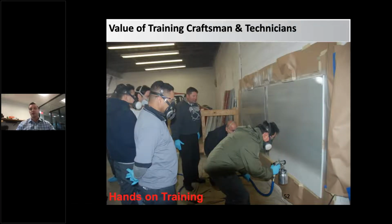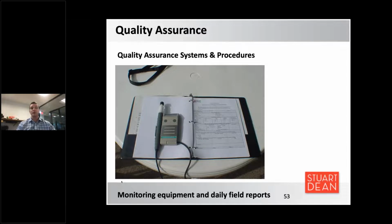And we provide the hands-on training necessary to work with the products in the shop environment that can ultimately then be translated into the field. And alongside of doing that, some of the most critical things in the field restoration is understanding what it is you can work within. You're in an exterior environment, non-controlled, and we have to teach and train people to measure for air temperature, surface temperature, relative humidity, the dew point, the delta of those, to understand when and if you can even apply these coatings in the field to meet the requirements and the standards of the manufacturers.